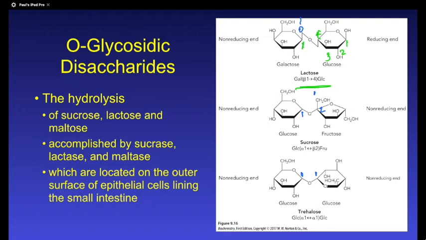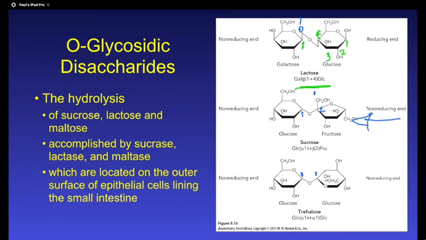Totally different. If it's 2,1 alpha, 2,1 beta, totally different. Has a different 3-dimensional shape. It is used by the body differently. And so sugars is a very hard thing to study because the diversity is so large. And we look at 3-dimensional shape. It's not that there's the 2 sugars, it's how they're oriented and where the hydroxides are, that create a fully different 3-dimensional structure, which is recognized by the body totally differently. And so the disaccharides are important because we eat a lot of these. Okay?